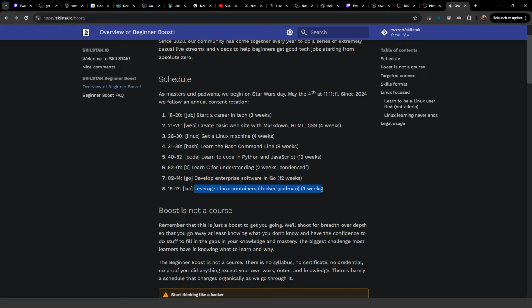And containers. What are containers and why do you need them? If you've heard of Docker or Podman, you know about that. The LXC stuff, the container stuff, is the stuff that 2 years ago I started. Everybody had a container, and we used containers as the first thing that we learned, and we did Linux in the container. And we're not going to do that. We're going to save that to the end, and we're going to use a virtual machine instead, which is exactly what it sounds like, a virtual machine that runs inside of your computer instead of it being a separate computer.